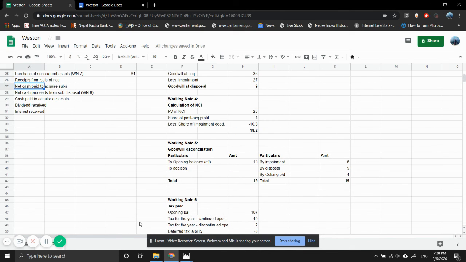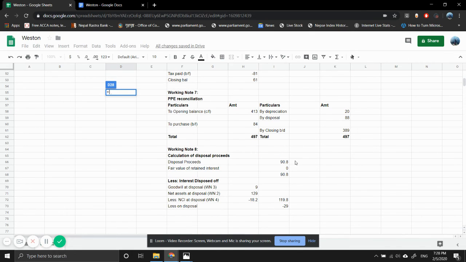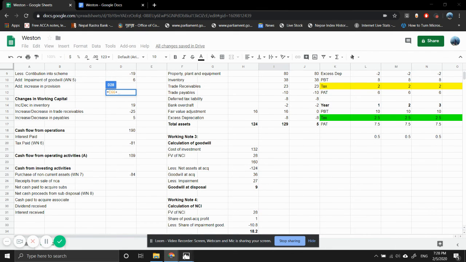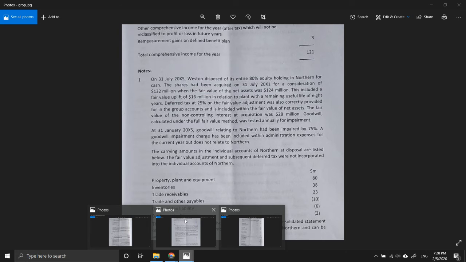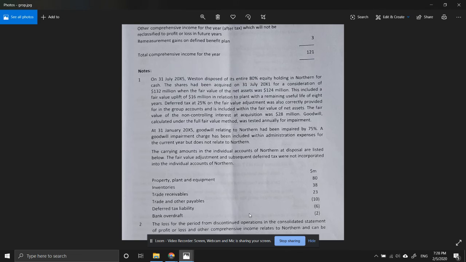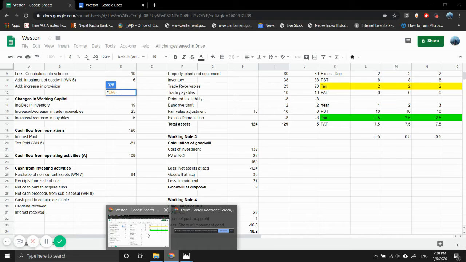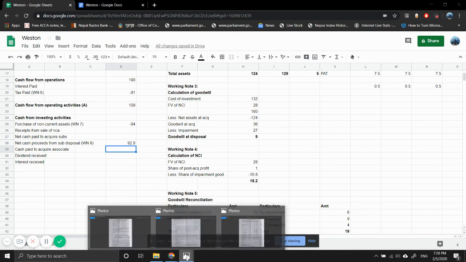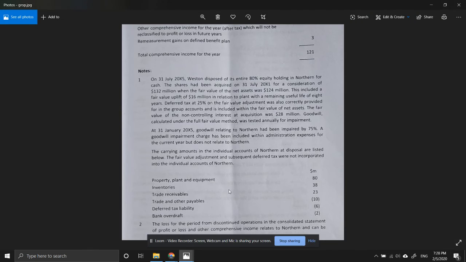So 90.2 plus 90.8 plus. Since we have not lost cash because we have not lost control over it, and the company does not have any cash, it has a bank overdraft, that means that will be a gain for us. We are just transferring them the liability, right? So that's a gain for us. And then what about the associate? There was something about the associate as well.